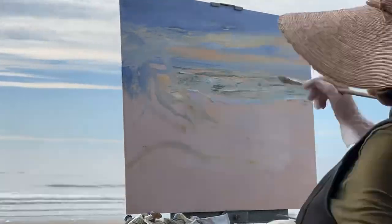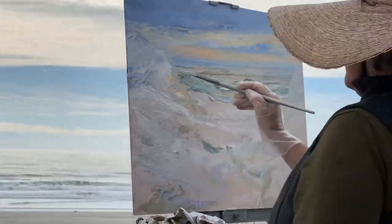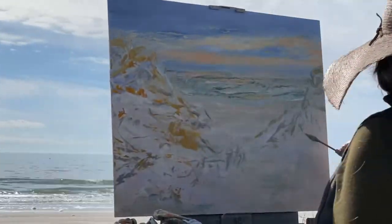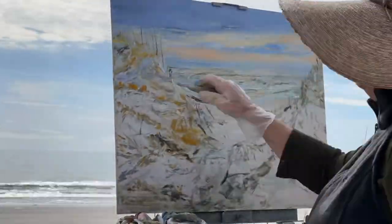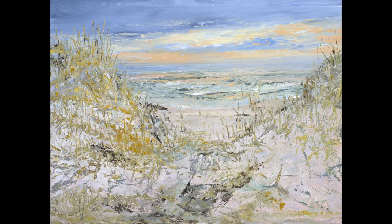Nestled between the high dunes, listening to the gentle crash of waves, the third painting on Wadey's starts to formulate. As an artist, I listen to my intuition and do not contemplate what marks to make, tools to use, or the colors for the palette. Starting with the horizon and elements in the background, the ocean and dunes begin to form. Gamblin oils are my primary choice with their solvent-free gel as medium. 'Dunes' is the name of this artwork.